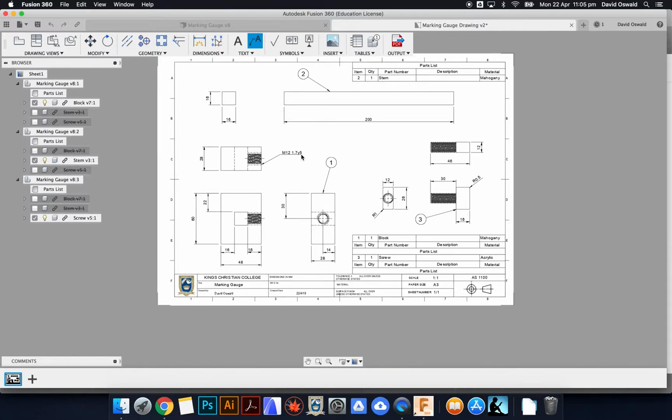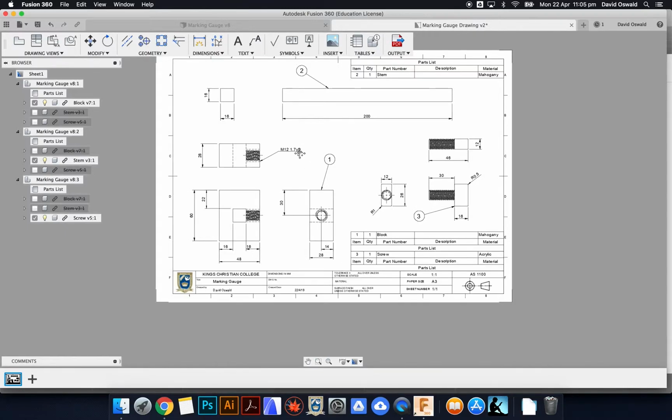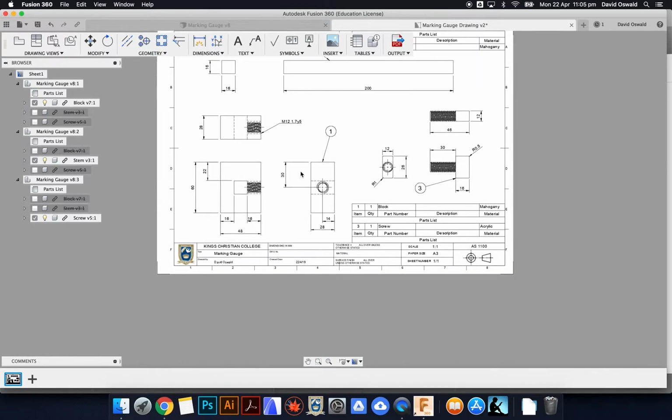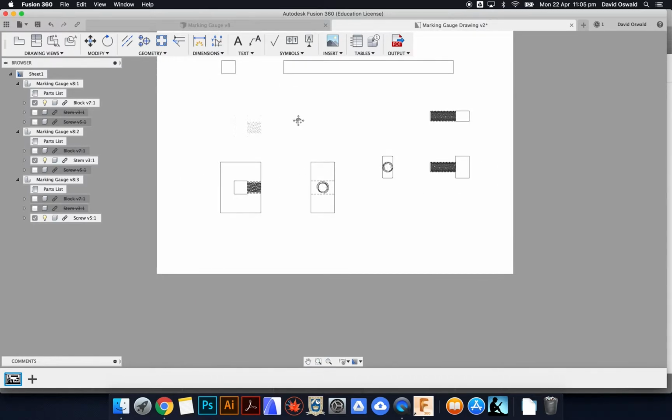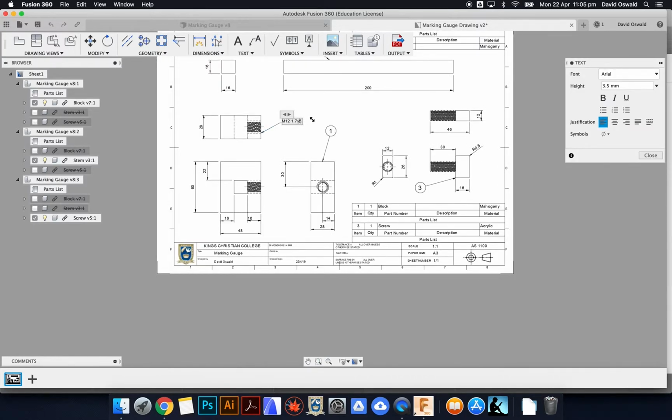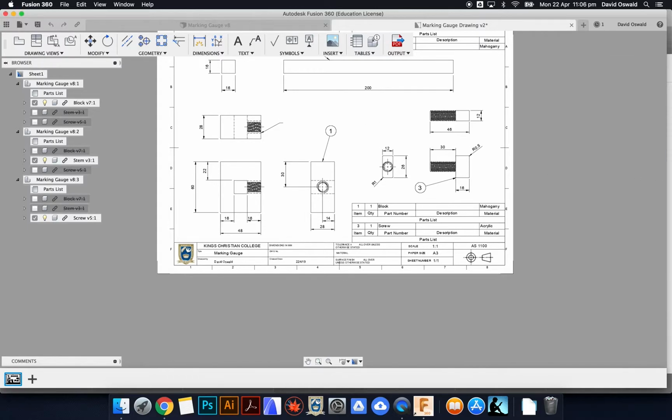View there somewhere, that doesn't look right. Escape. And I'm going to click on that, move the cursor, go back, 5, click OK, close.